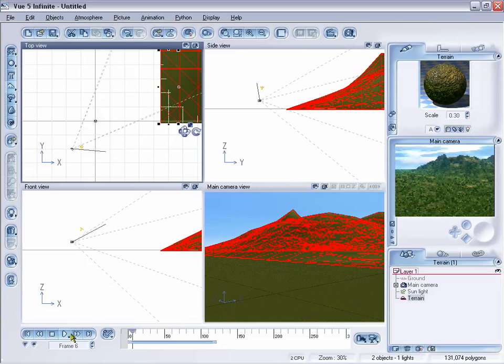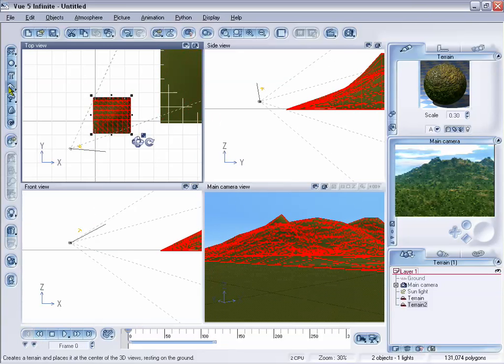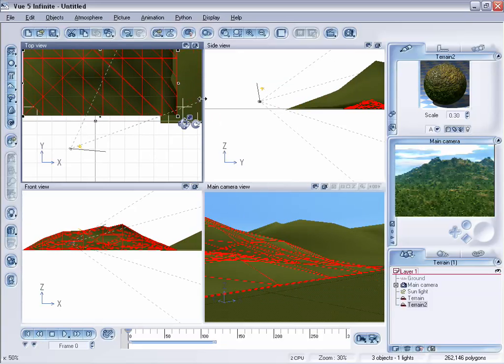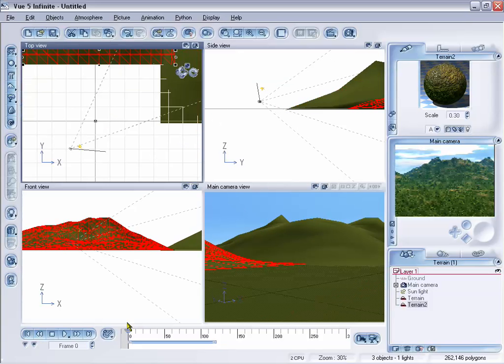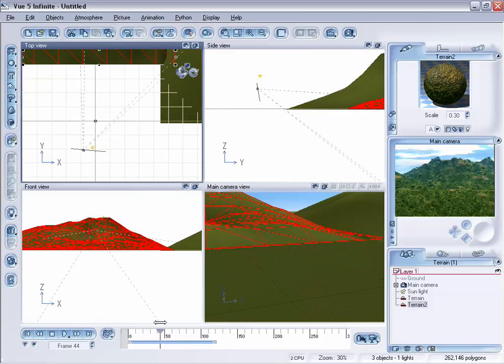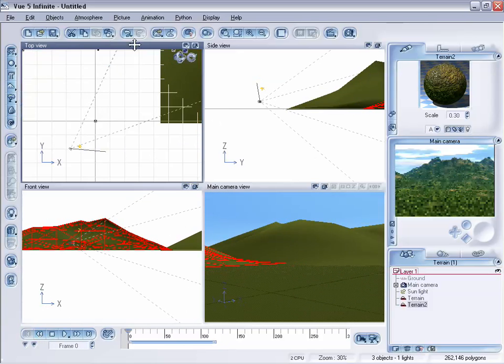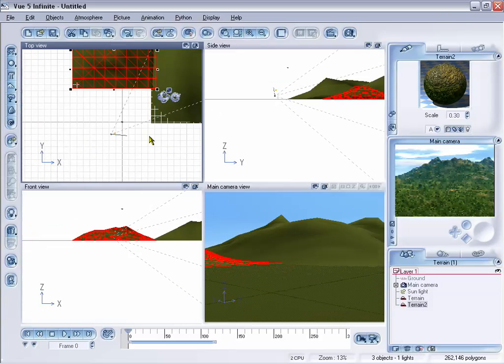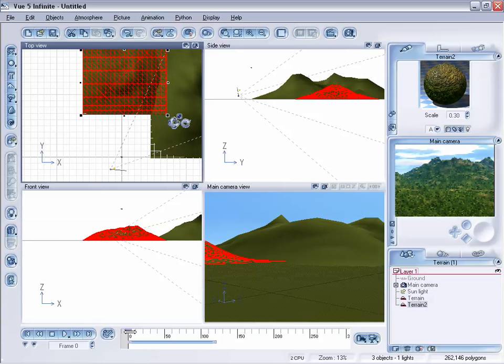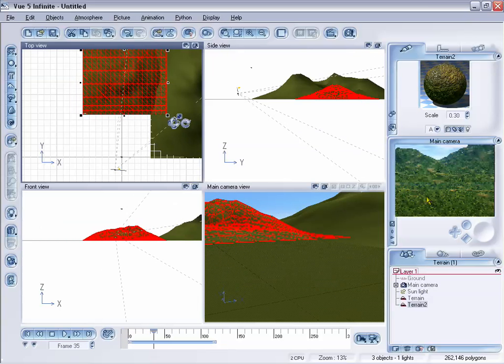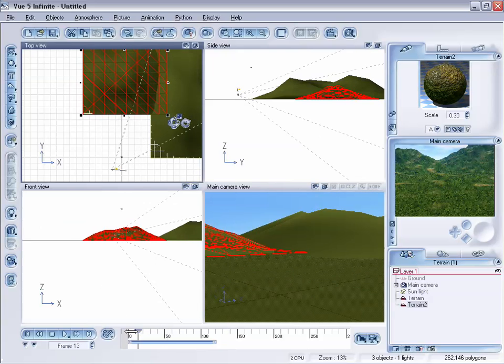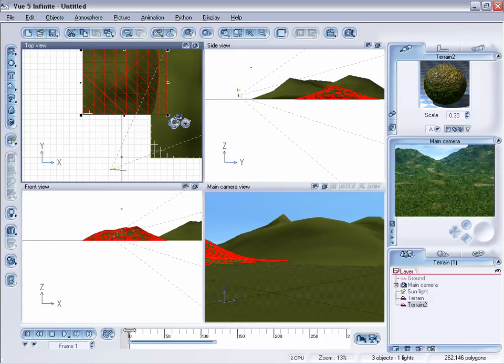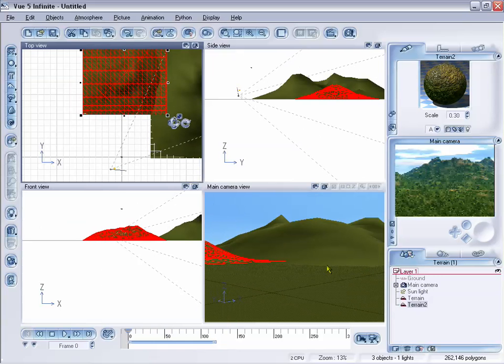So we could actually go ahead too and make another terrain if we wanted, just to fill in some of this other area in the backdrop. So now when we move across, we have another terrain, and it doesn't have to be huge. I'm just generating a simple composite here, just to show you the principles of integrating these two together. And we can see we have a nice blend. What we could also do is add ecosystem to these mountains, which is probably what you'll want to be doing, considering that otherwise you could just do this stuff in Lightwave, and Vue really has no purpose unless you're, of course, using the atmospheric rendering and all that.